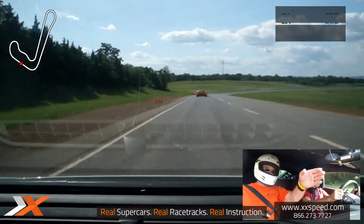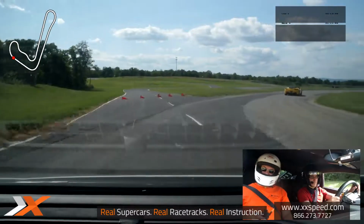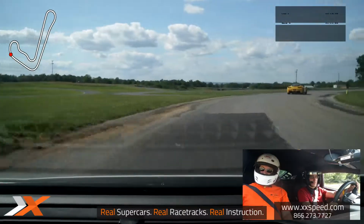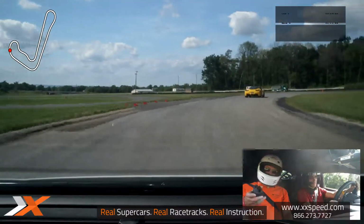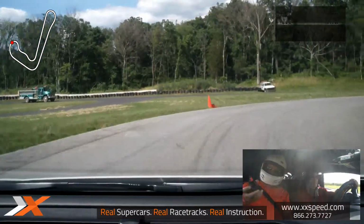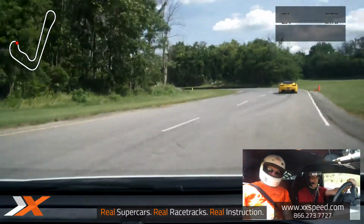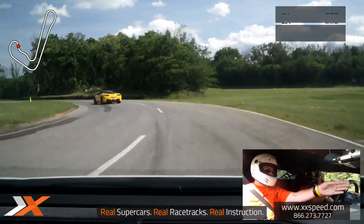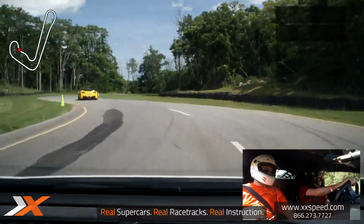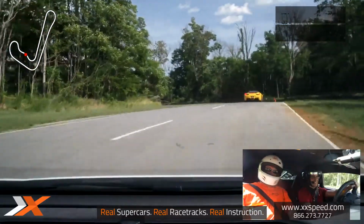There you go. You're going to go straight down here until you get to this cone, left-hand side, and then you're going to go to the green cone on the right. Head towards it. And this is the diamond turn, they called it. Tap the brake here and then go into the green cone on the inside. Okay. Good. Nicely done. Good, very smooth. Nice. Into the left-hand side, and into the right-hand side. Could have a career in race driving.